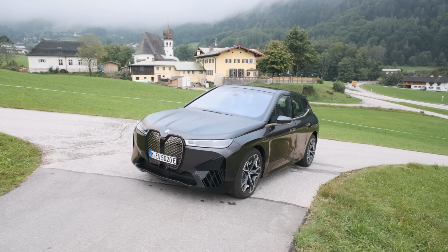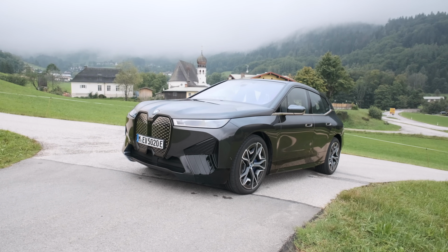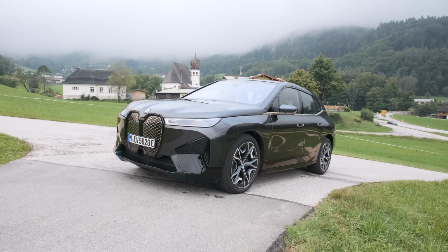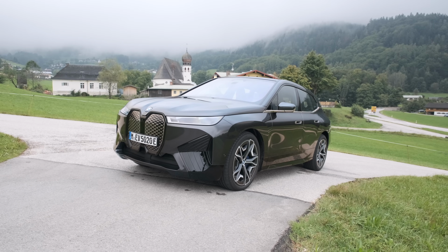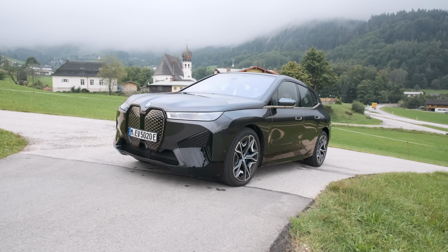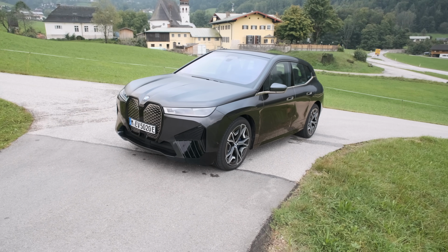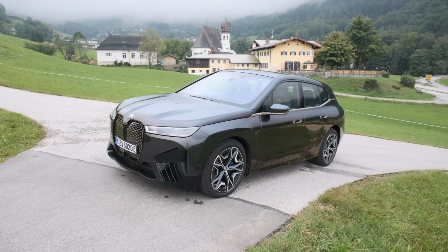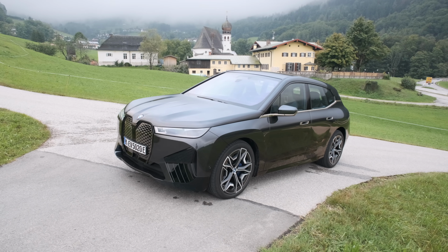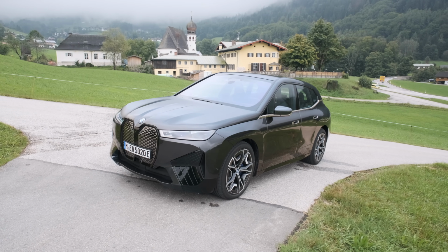Yes, in case you haven't guessed and you accidentally clicked on this video, this is the new BMW iX. It's BMW's Tesla Model X rival. It's going to cost from £69,900 in the UK. This is the M50 dual motor version, which is £92,000, so it is pretty expensive, but it's got BMW's latest 5th gen motors. It's got a 105 kilowatt hour net battery, and it'll do 380 miles on a charge, which is 20 miles more than the Tesla Model X long range.